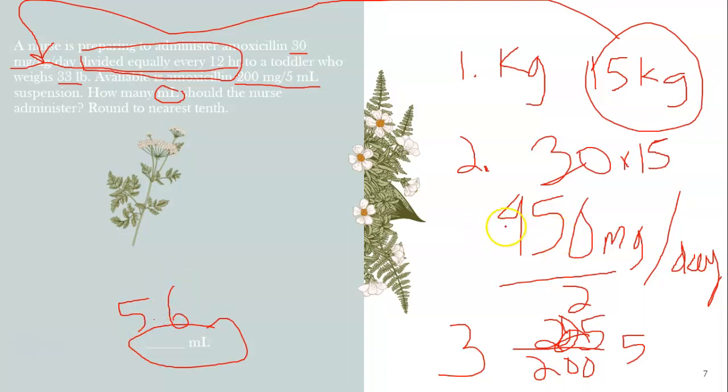Either way, if I use this and put that 450 down here, then I would divide it by 2, right? Either way, I'm going to end up with 11.2 per day and have to split that into 2 doses. So I could keep that big and then come back and say how many doses, or I can split it right then and there and go ahead and do the same thing.